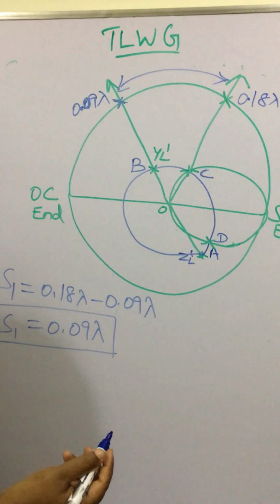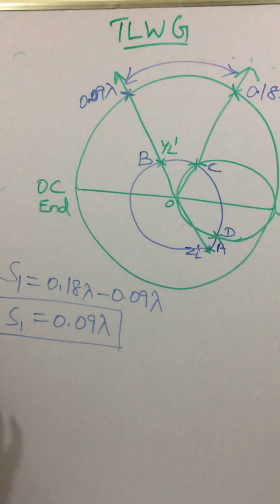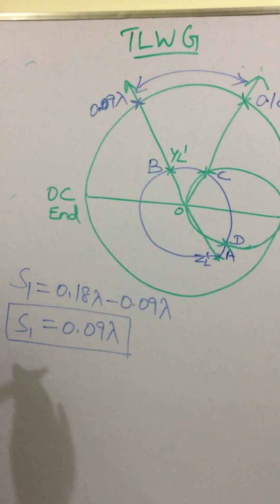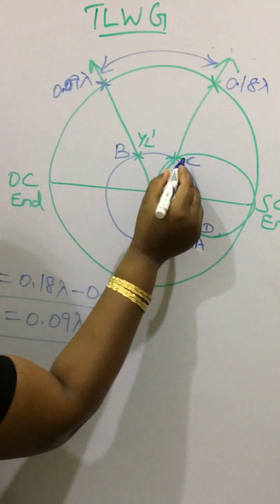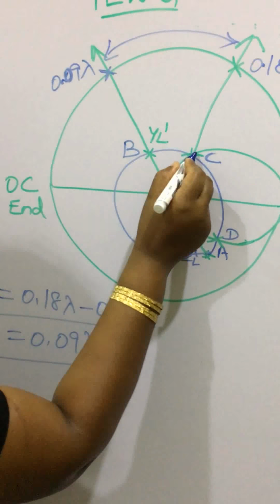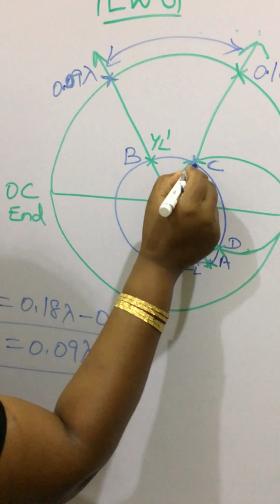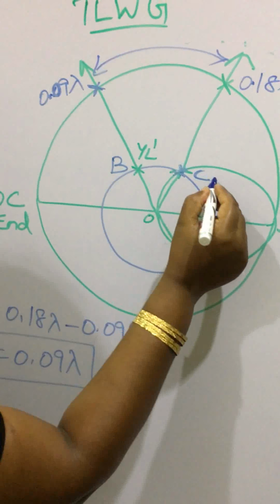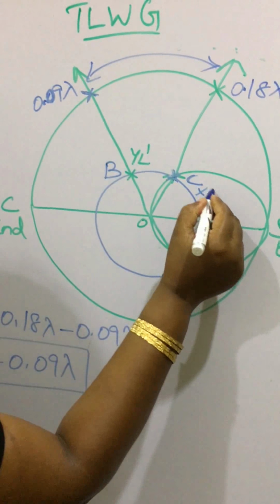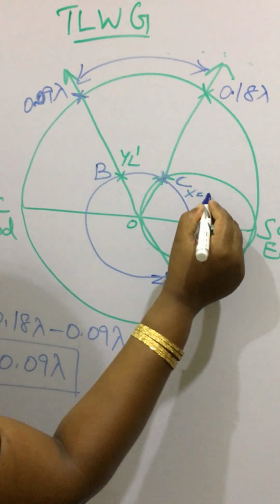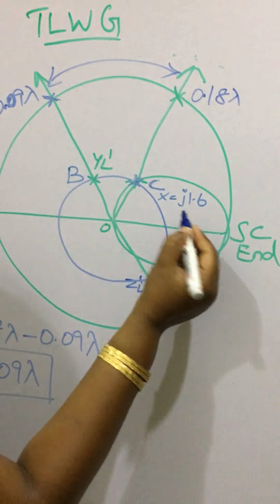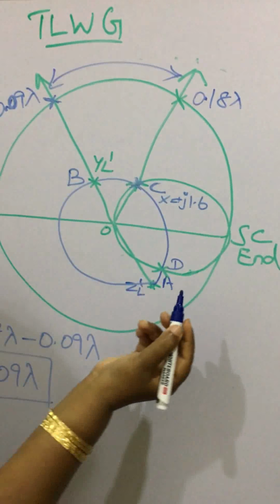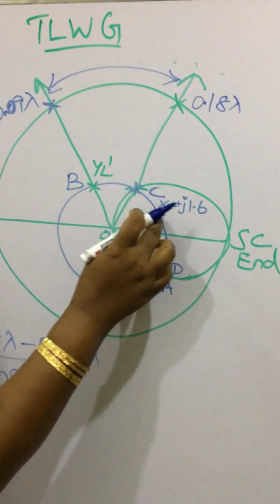So what's the next parameter? So next parameter is, we should find what is the length of this stub. And before doing that, we can just find what is the x value, that is the susceptance value of the stub. This is the stub. So this is the point where we connected this stub. So you can find what is x at this value. That is only that reactance. What is that? It is j 1.6. So this is plus j 1.6. Why? Because it is above the horizontal axis.